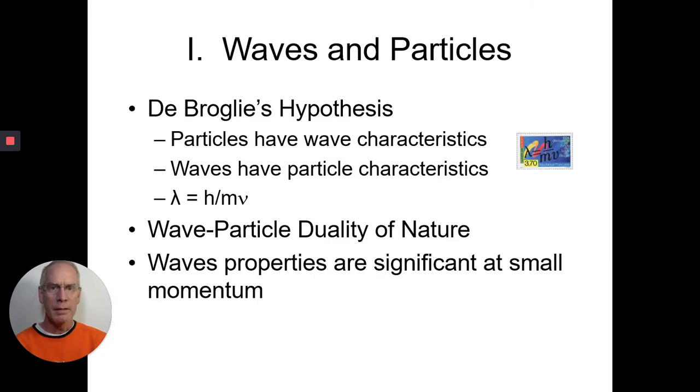So then the electrons have like specific little paths or regions of space where they will be in. Now, this idea was all developed by numerous people. De Broglie had a part in this along with Erwin Schrödinger and Max Planck and Albert Einstein and Niels Bohr, just a whole bunch of folks. So De Broglie said that particles, that is like electrons moving, have wave characteristics.